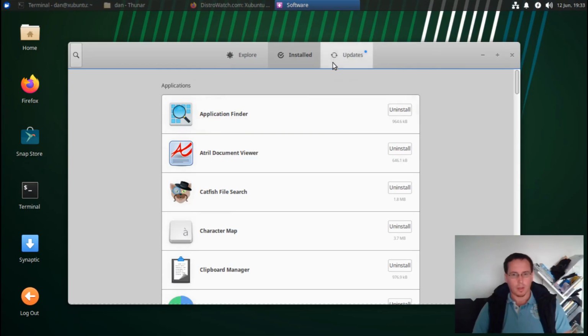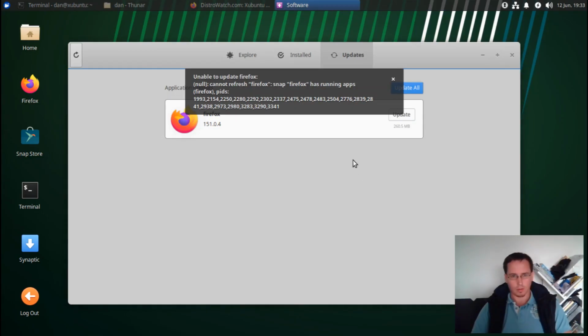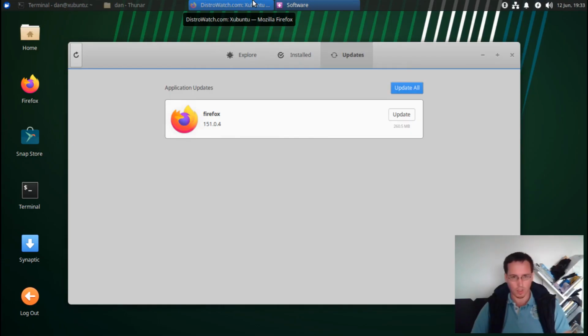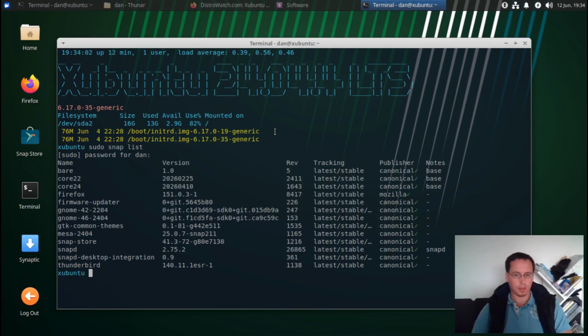Yeah. And you can update here, and for example, let's update Firefox. Unable, cannot refresh. Okay, cannot because Firefox is already running. Also, I show you can open a terminal and sudo snap list is listing all installed snap packages.